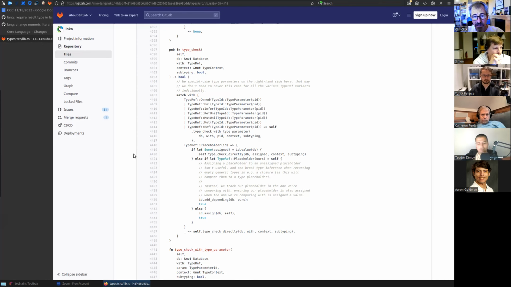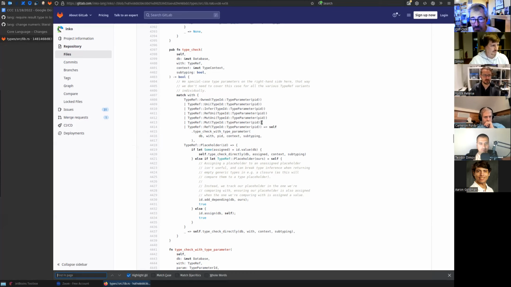Type check, match, ref, mute, infer. Whose is this? This is your code example of how it deals with it in Inco. Yeah, I just realized the link is not jumping to the right line. So one second, let me fix that. Which line do I have to go to? I just added it because I made a permalink later and then it permanently messed it up. Yeah, it's line 3951.